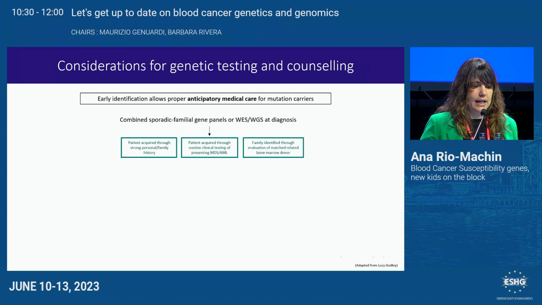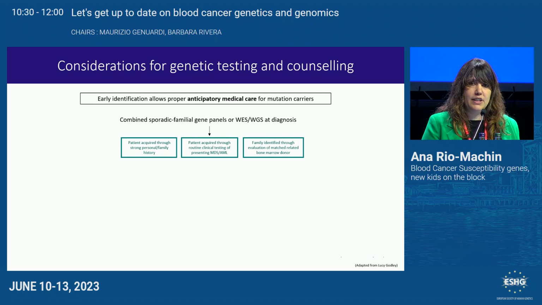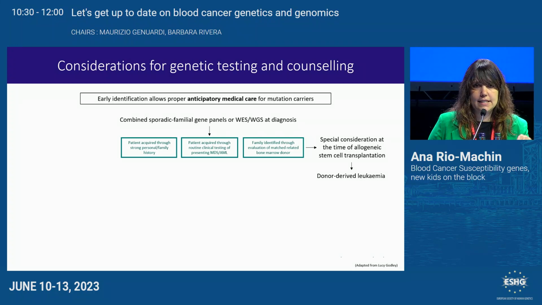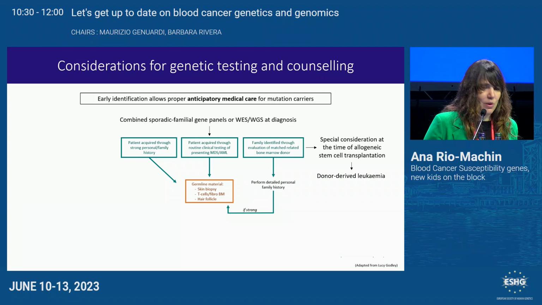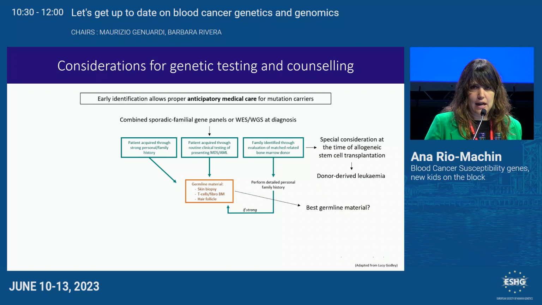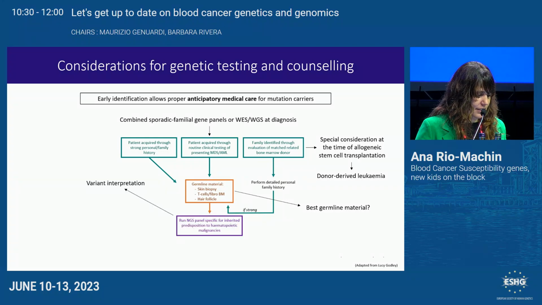So we can identify familial cases in 3 different ways: because the patients are aware of their own predisposition through the family history, because we identify some variants at high VAF in the diagnostic panels, or when we check the related donor for a transplantation, we look at the predisposing genes. So it's in this case where we can say, oh, maybe we are facing a familial case. In any case, we have to validate this in a germline material. As James presented before, that's still a debate, which is the best germline material. So I'm not going to go into that because he explained it amazingly.